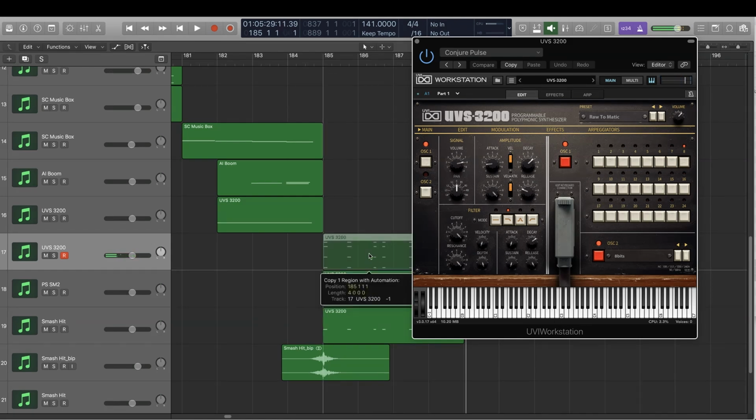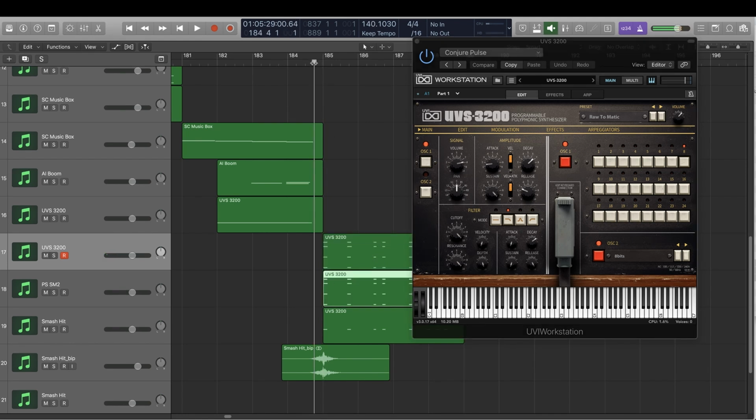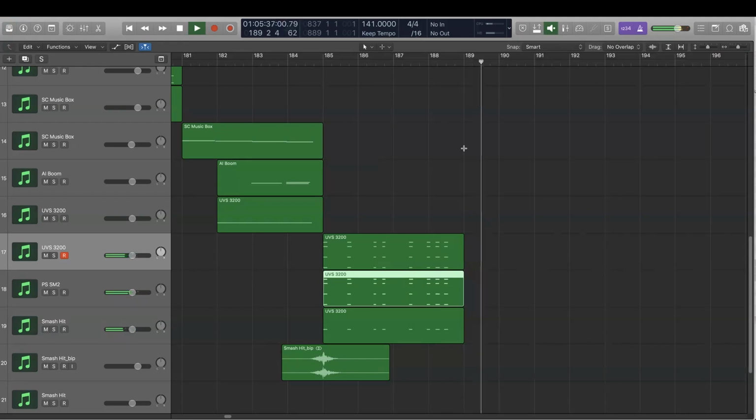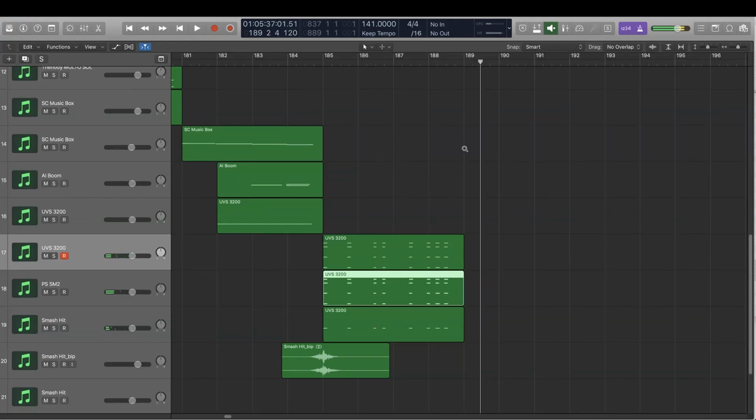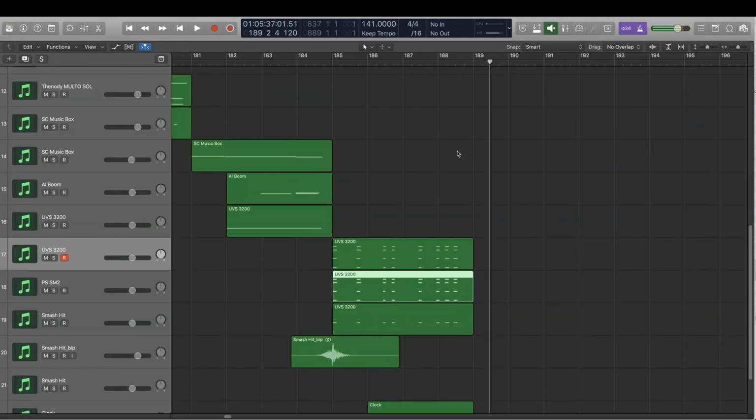Let's see what that sounds like. I'm literally just copying my orchestra hit and playing this new preset with it from the UVS 3200. Yeah, now it's starting to come together. We went somewhere unexpected. We've got this chaotic jerkiness to it for these rhythms.